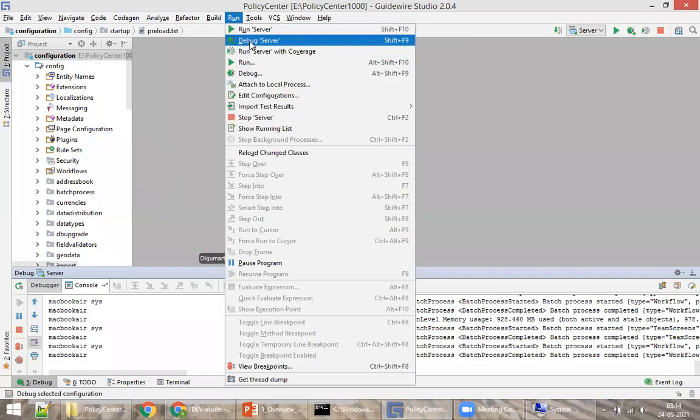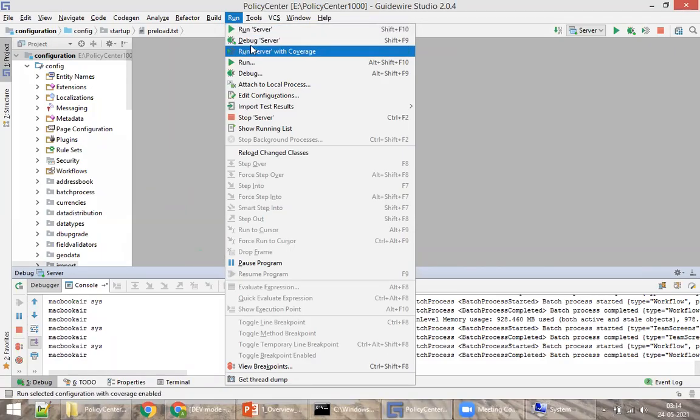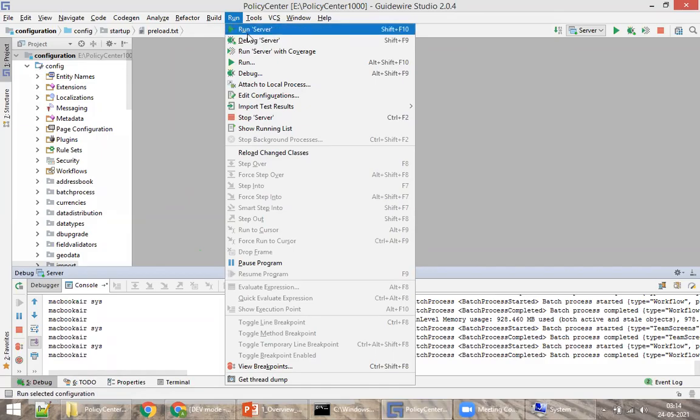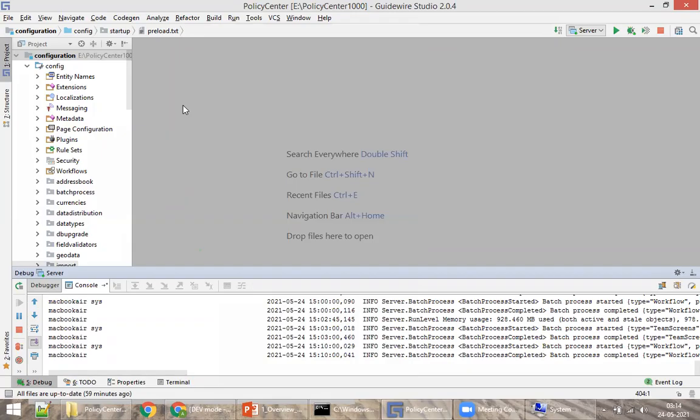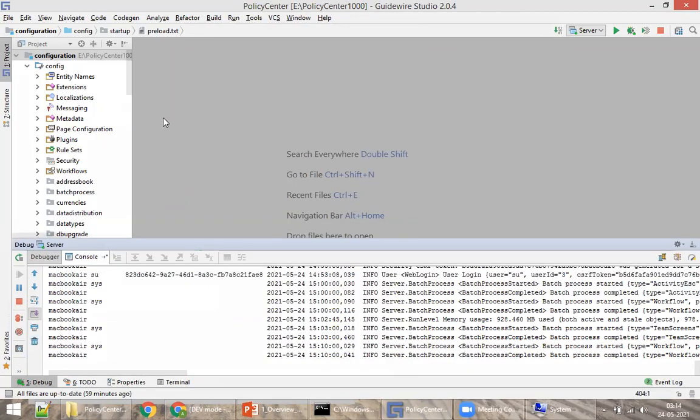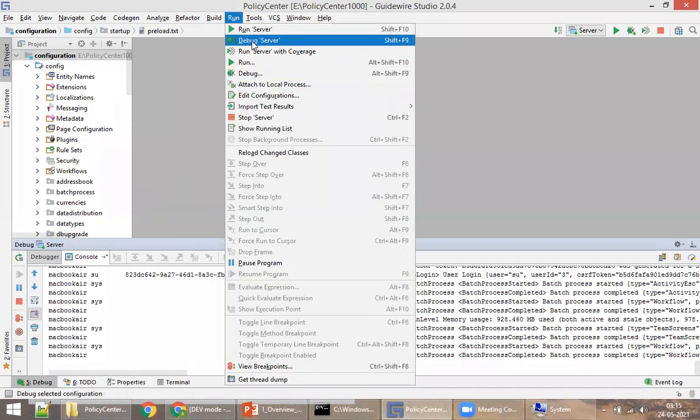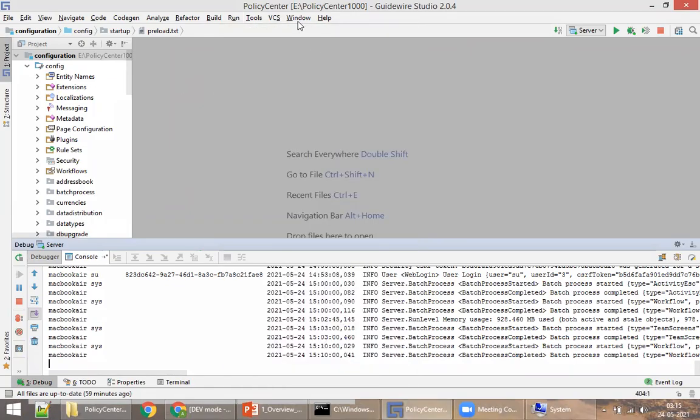Usually it's always recommended to go with debug server, even though you have two options. Better keep a practice of running it in debug mode. That way we can even run the scratchpad, or use the different background tools, widget inspector, everything that works in debug. You'll get to know the difference once you go through.